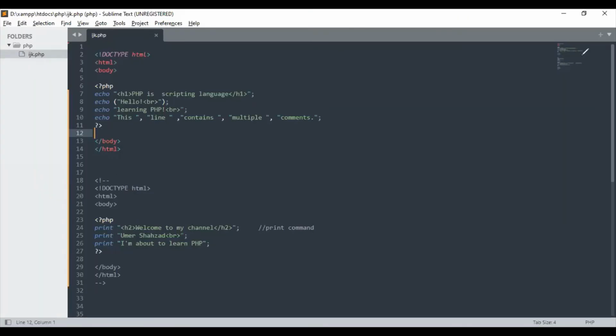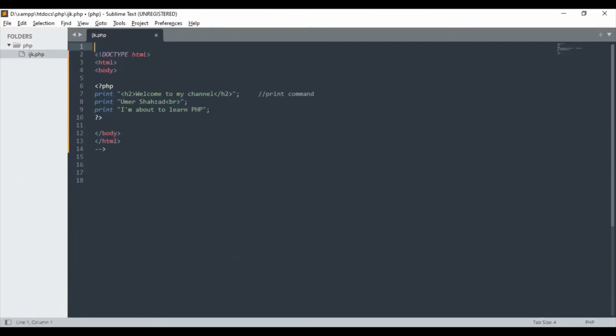That is what we call the print statement. Echo, I hope you understand very well what echo is and how we use it. As I just said, both are used to display, but the only difference is that one takes multiple arguments, while the other takes only one argument. One is quite a bit faster. So this is the last code for today's lecture. The standard declaration: the print statement is also used. Print command, you want to print this one, or this one, or this one.